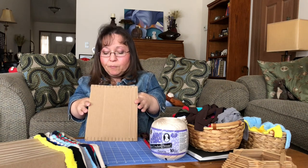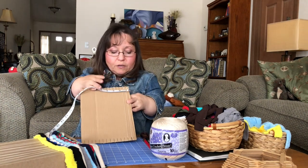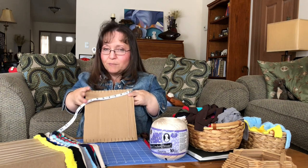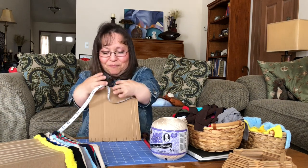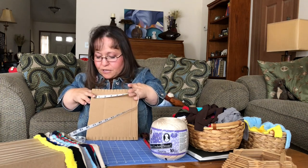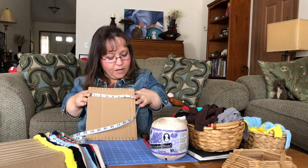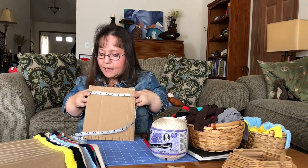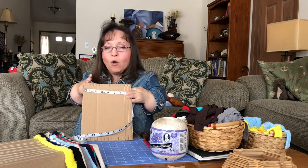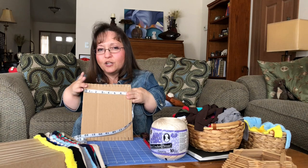And then you're going to measure with your ruler, stick it across your board. You're going to measure across your board. And every half inch, I want you to put a mark. And I want that mark to be about a half an inch to an inch long.